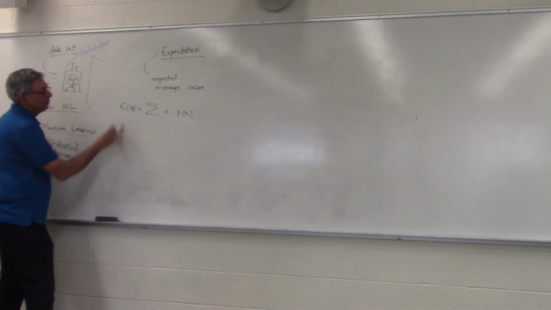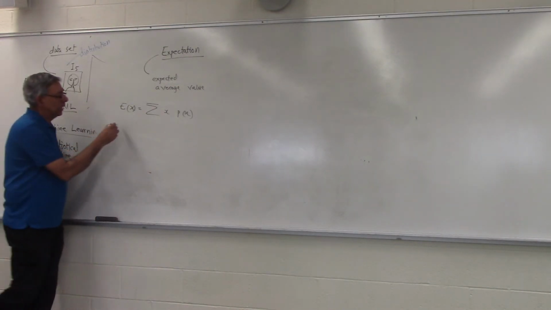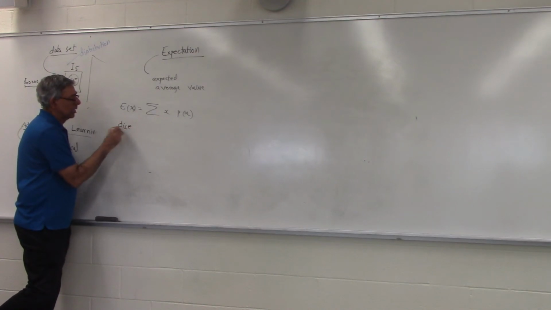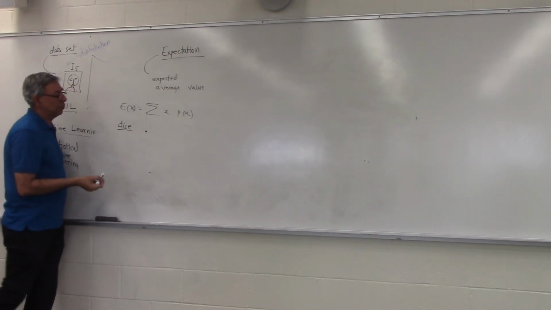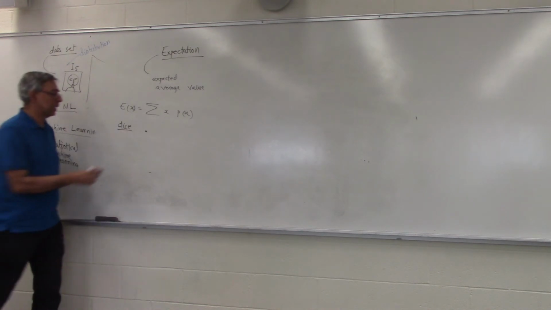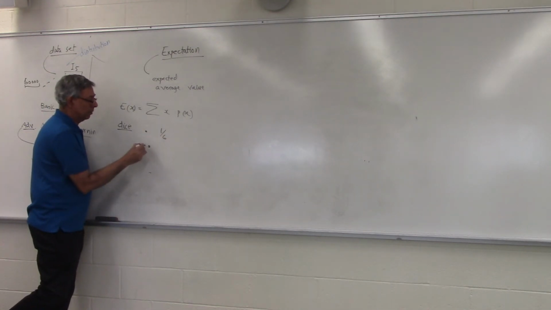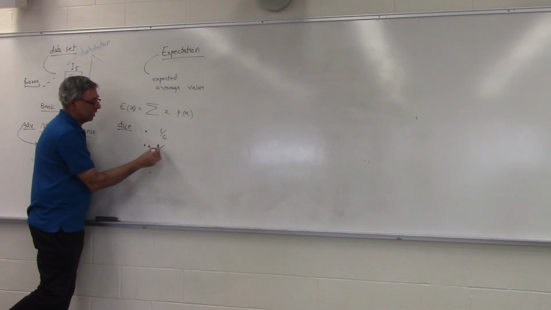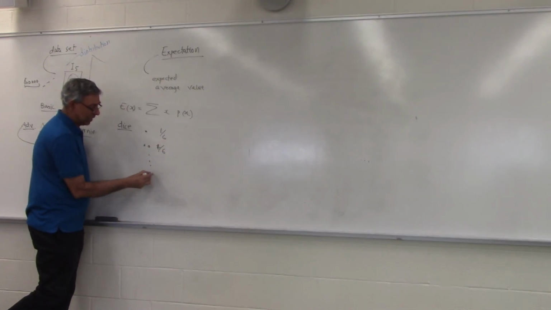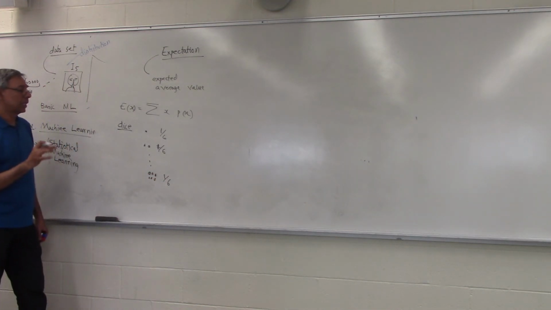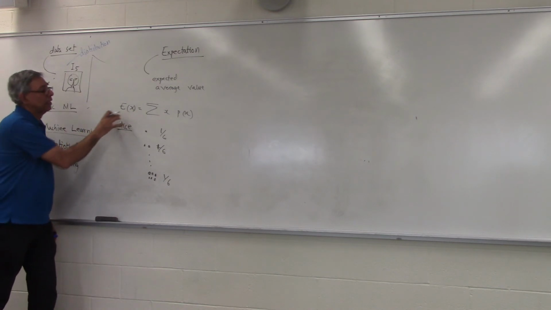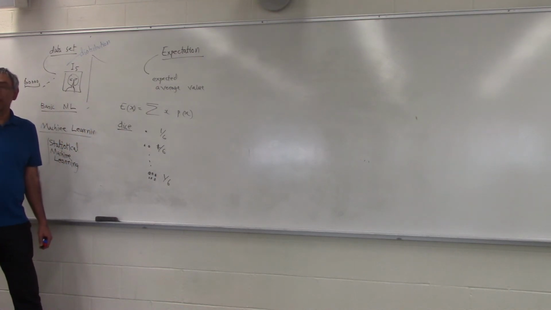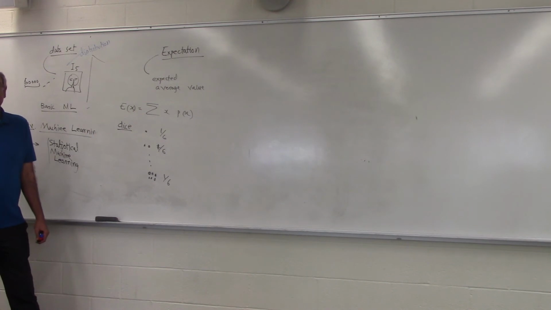Again, to give you a very simple example, let's say you roll a dice. Okay, what's the probability of getting 1? 1 6. 1 6, right? What's the probability of 2? 1 6. Sorry, 1 6 also. And same way, all 6s? Also 1 6, right? So the question is, what is the average number that we can expect as we roll a dice? Will it be 3? Will it be 2? Will it be 4? What's your guess?